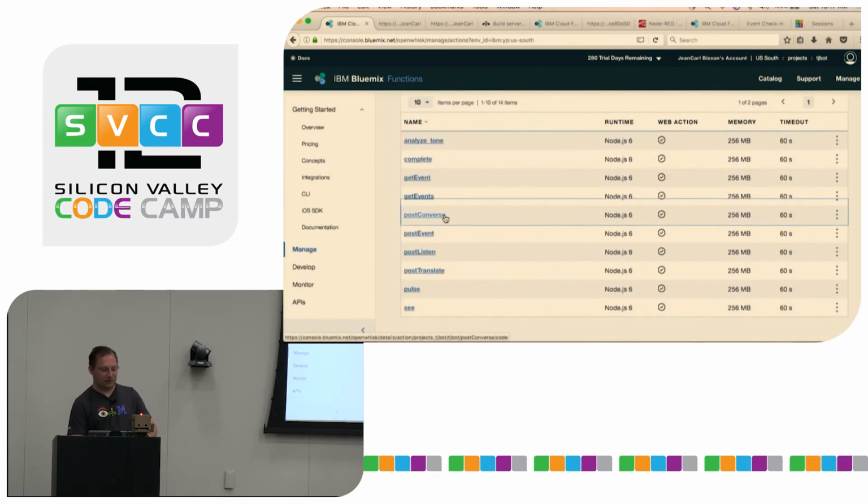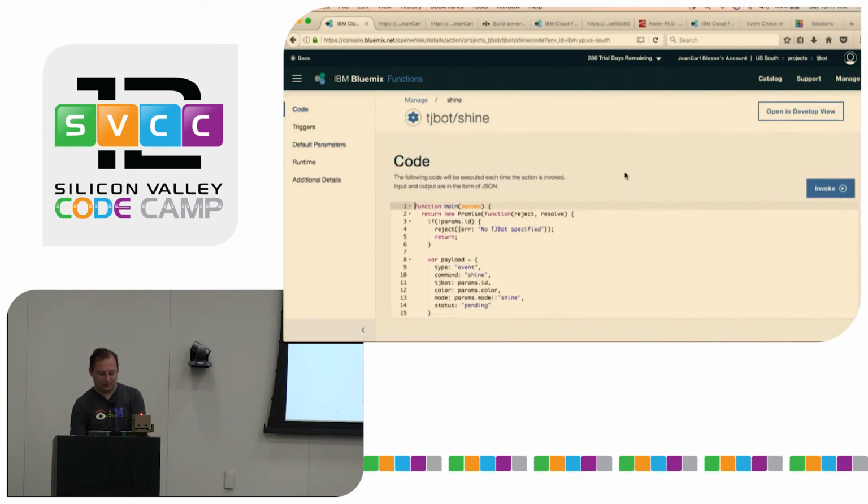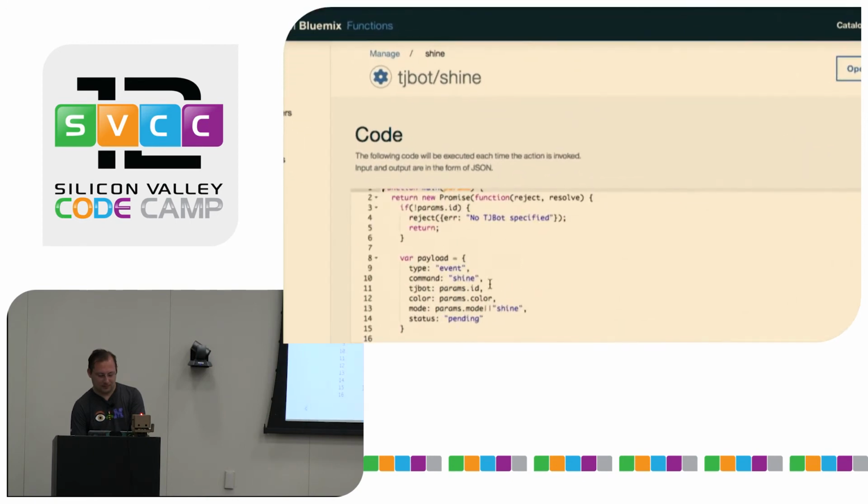I created a number of these cloud functions, and these don't run until my API is called, which is going to save me money. Again, I'm cheap as a developer. I don't want to pay for anything. So let's say I want to shine. This is the code that's going to run when the API gets called.